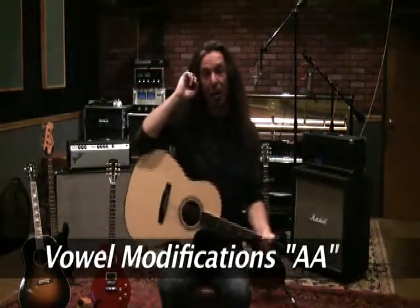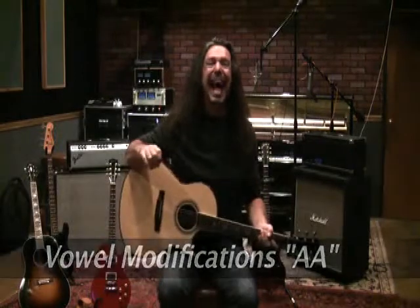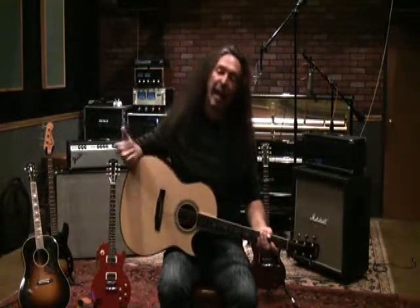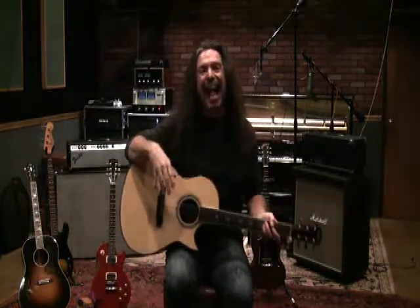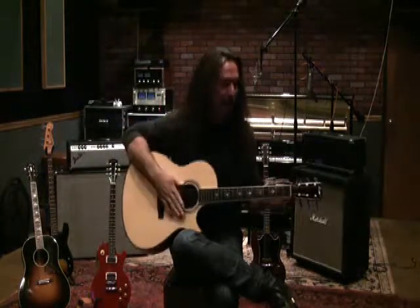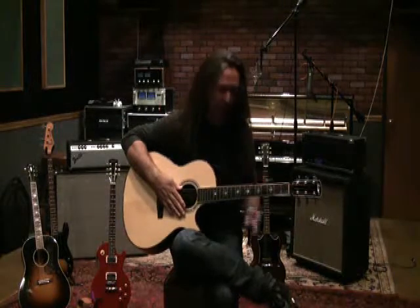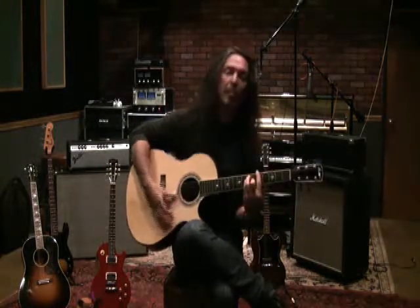So as I said, all vowel sounds with the exception of U and E stem from the "ah" of "la", okay? A is no exception. So as we sing A, we're actually going to sing A on the bottom and move up the scale. And guess what? A has the same exact vowel modifications as you move up the scale, okay? So let's do this now.